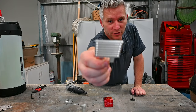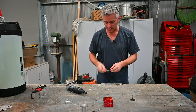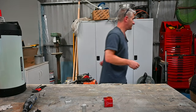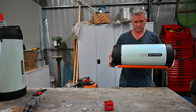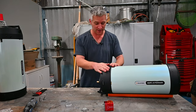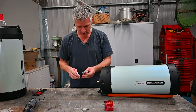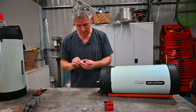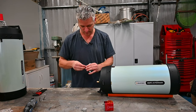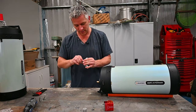Not too bad of a job, I think. Time for the assembly part again, so I'm going to get the RASA. I hope I've done this right, otherwise I'll be buying myself another bracket. Just remembering how it all pretty much goes back together again - it's a good thing I've got my other one there, because I'm pretty terrible at forgetting how things go back together again.